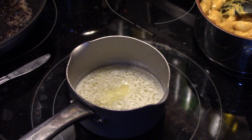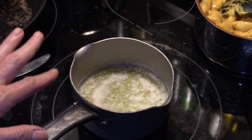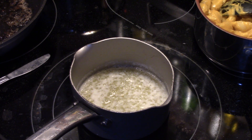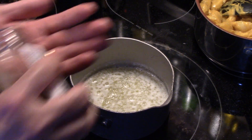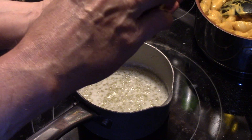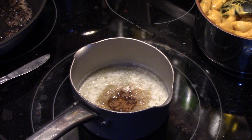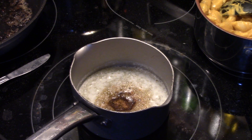Now that my corn is done I set it aside. On that hot burner that I cooked the corn on, I have a saucepan with 4 tablespoons of butter. We're going to make the Cajun butter sauce for over the corn. I'm going to start by putting in a teaspoon and a half of Cajun seasoning — I'm just eyeballing this. My heat's off on that burner; that's just the existing heat from the corn cooking.